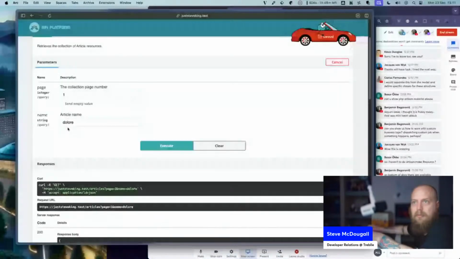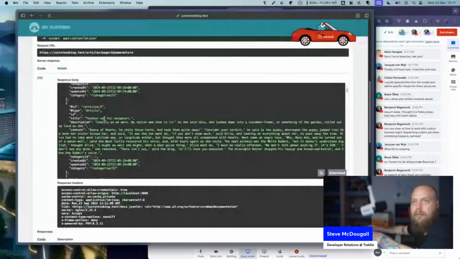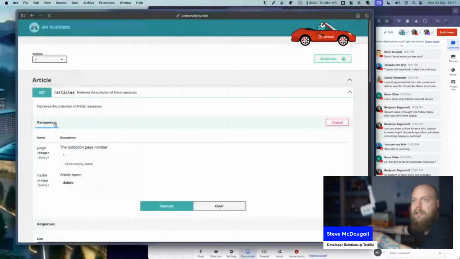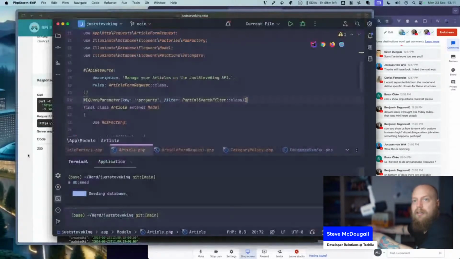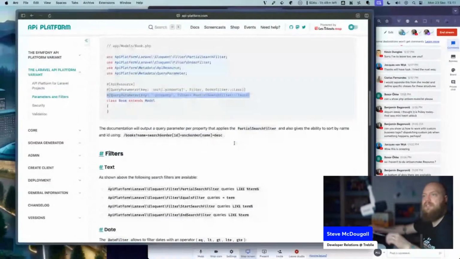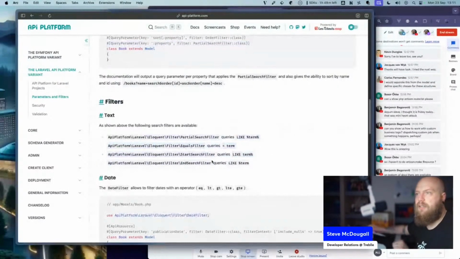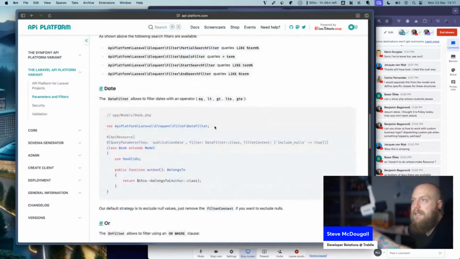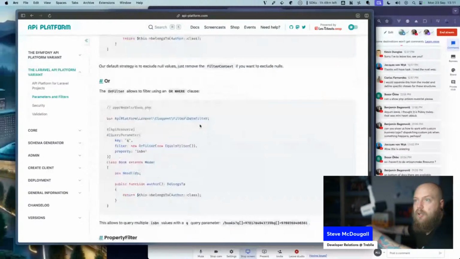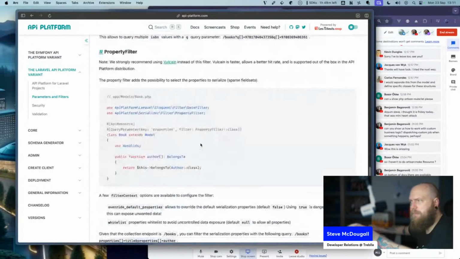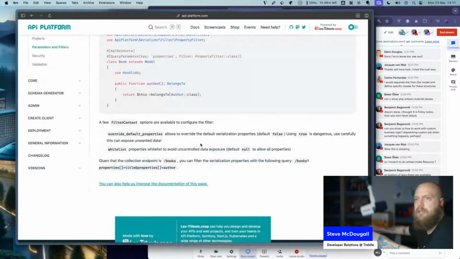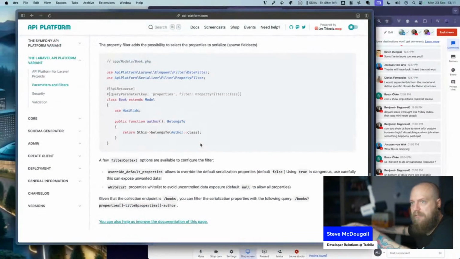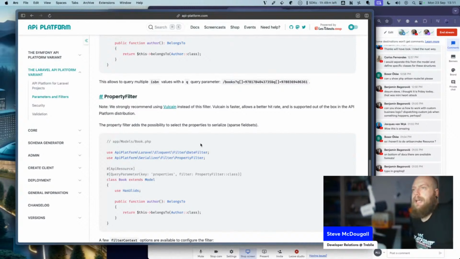So name, we've got one. We've got a partial search filter apparently working. Oh, okay, we got there. Filter. So you've got text filter, start search, end search, partial search. Then you've got like the date filters. You've got all filters. You can dive really deep with this stuff. You can create your own as well, obviously, but there's so much that you can do.